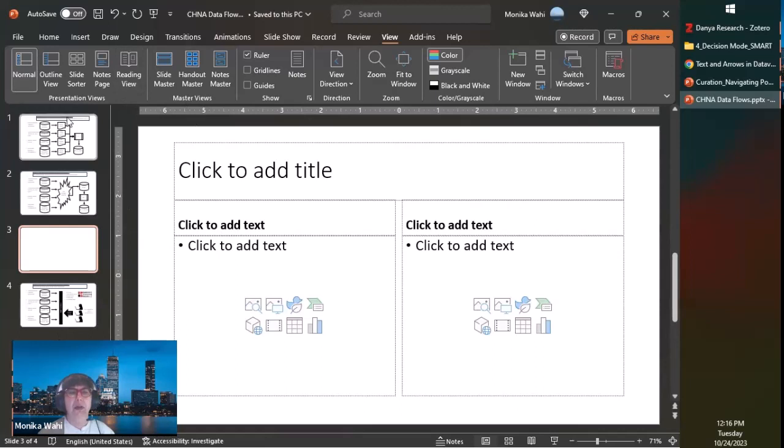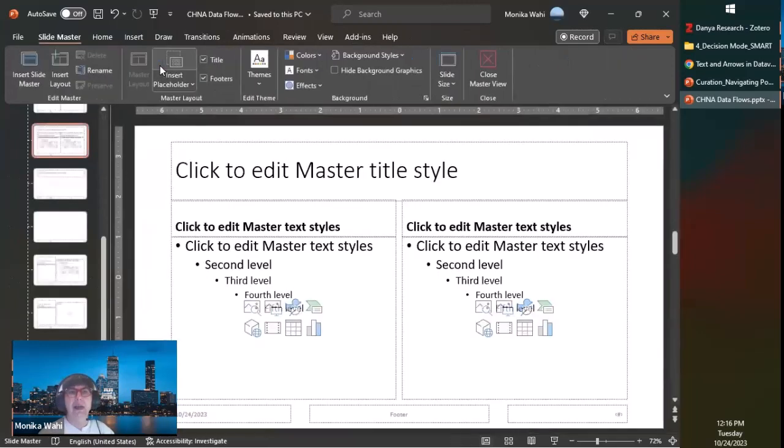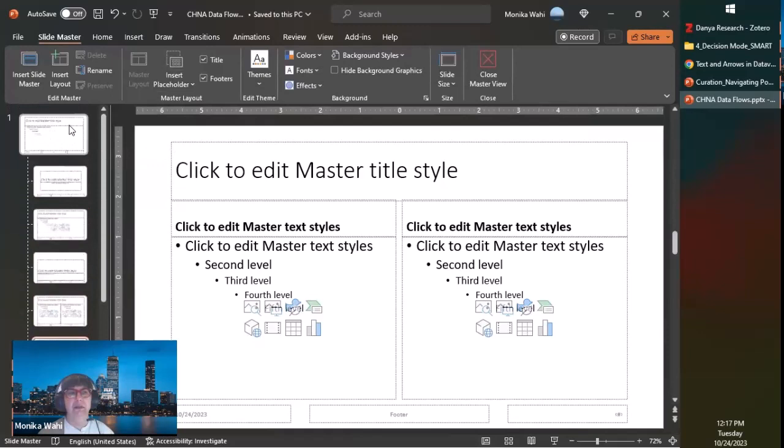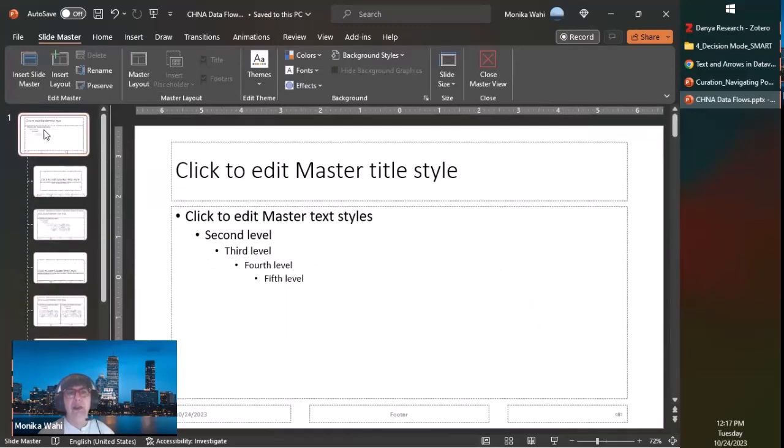So right now, this looks like the slides I was making a minute ago. But as soon as I click on this, now we're seeing the slide master. And see, this is down here. This is what I showed in last week's video, how to set defaults. You go to the top one, and then you can set defaults through the whole thing that will cascade. Like, for example, see, the slide master is here. It wasn't there before, right? Like, home was right there. But now that we're in the slide master, somehow it's right there.